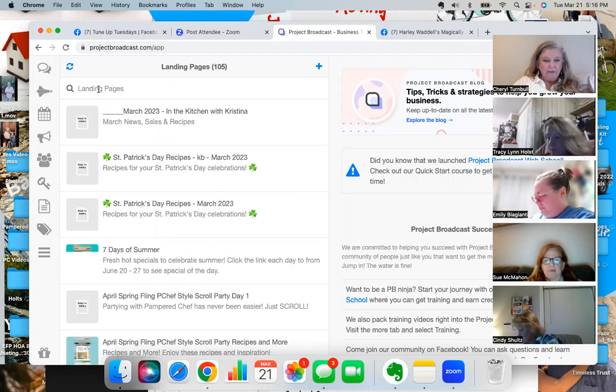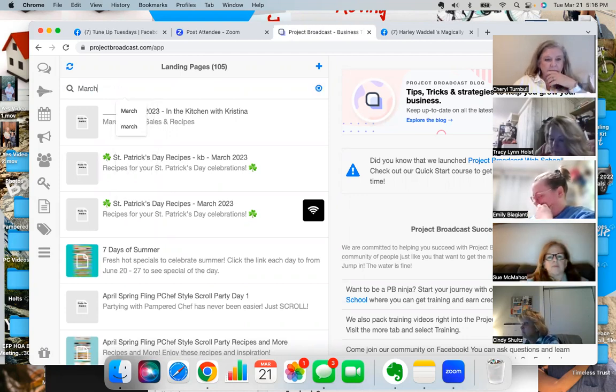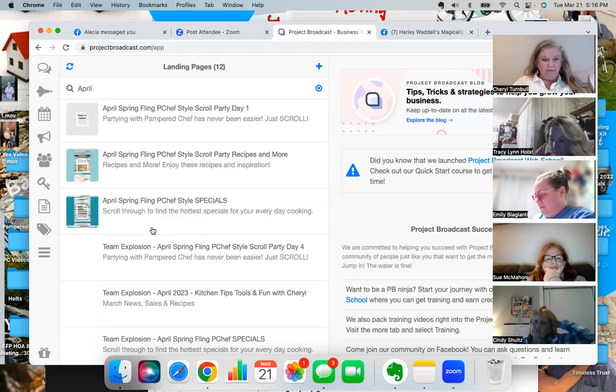So I am going to do a search for March or actually I'm in the middle of changing it over to April. So I'm going to do April. And I'm going to have this available. It just won't be until the 25th because I'm working on it now to get all the stuff in.